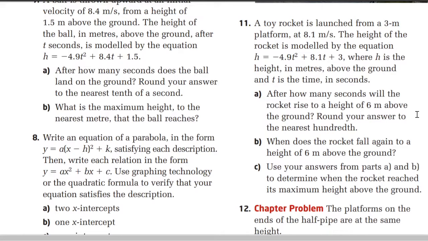And then use your answers from A and B to determine when the rocket reaches maximum height. There you're finding the vertex. So you're going back to the example like 3 that we did earlier. And you're going to take your two zeros that you find, plug them in, and find the average in between them. And that'll give you the h value. Sub in that value to get the k, and that will give you the maximum height that the rocket reached.